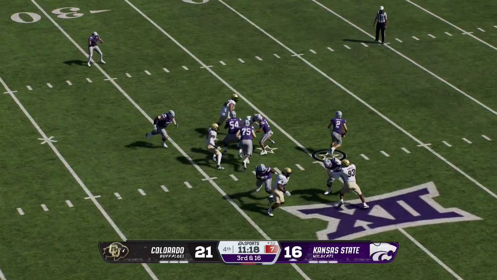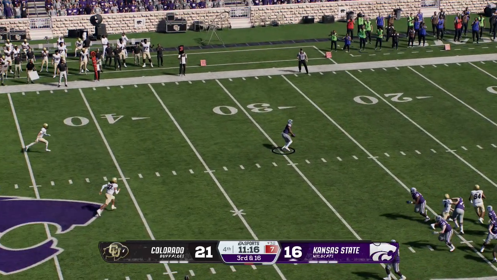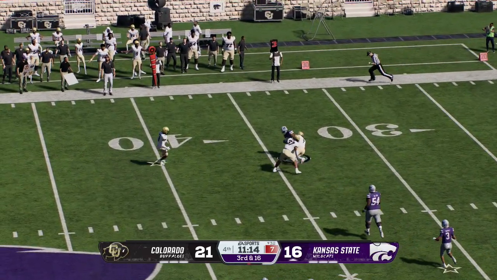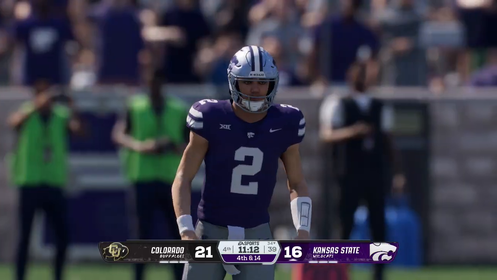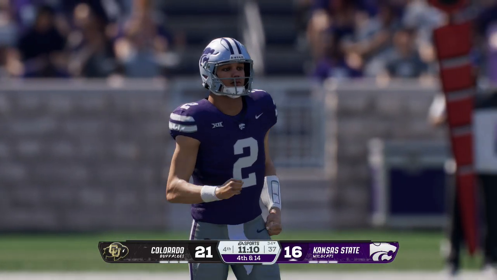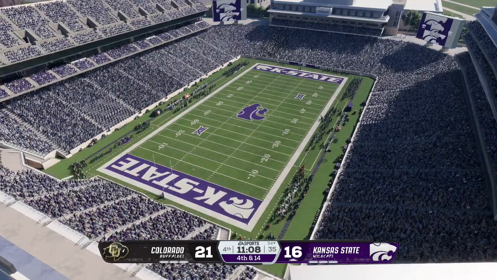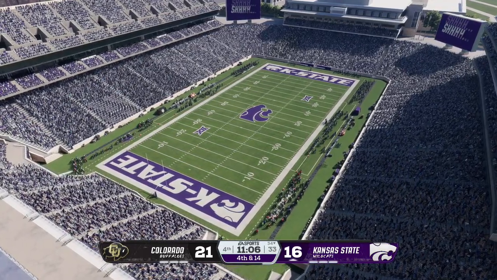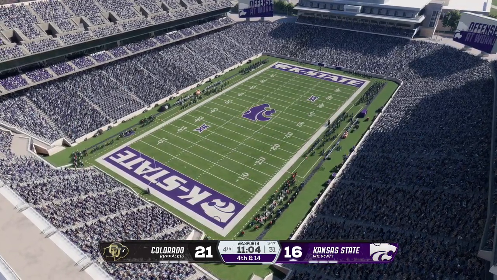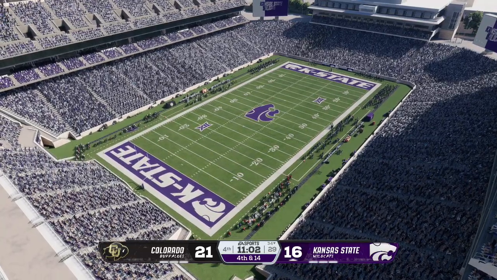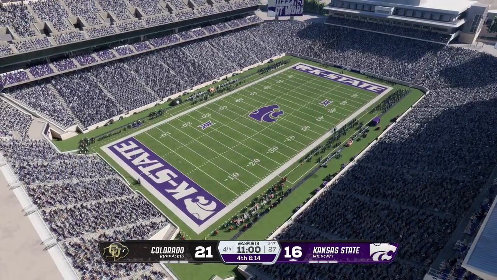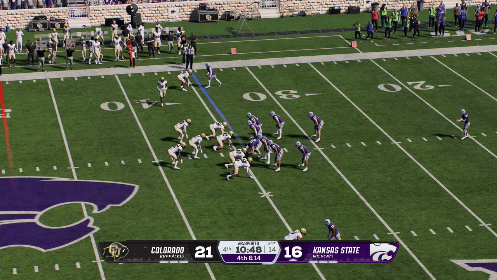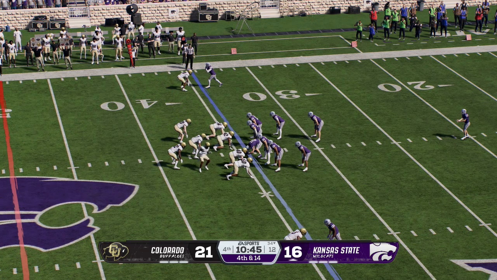Looking downfield, and he needs a bunch. Hauls it in. Nowhere to go, and not much to show for that one. Nice job by the defense there on 3rd and long, just sitting back and keeping everything in front of them. They give up an easy completion, but because they were able to rally and make the tackle, now they set up 4th. Kansas State will have to punt it away.